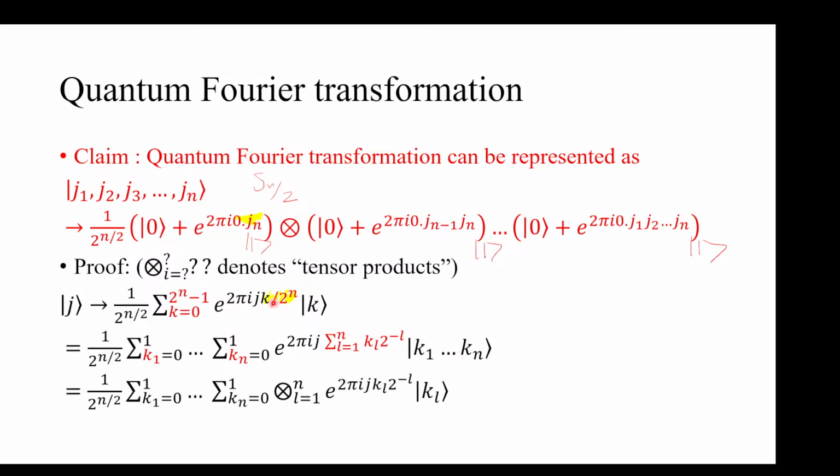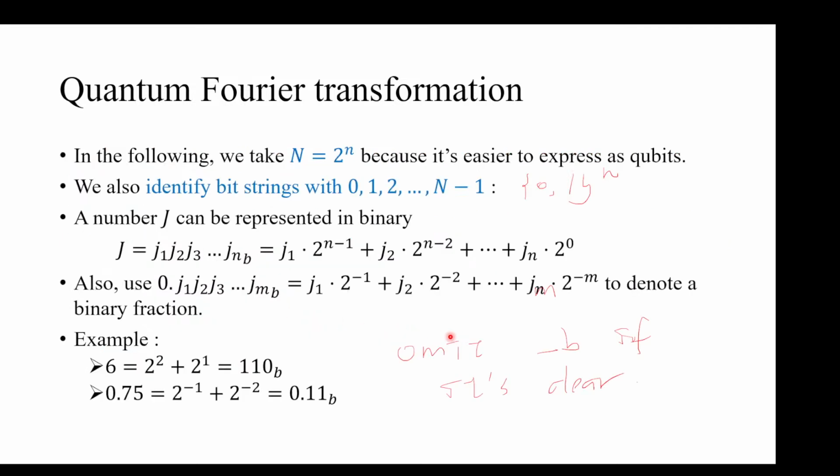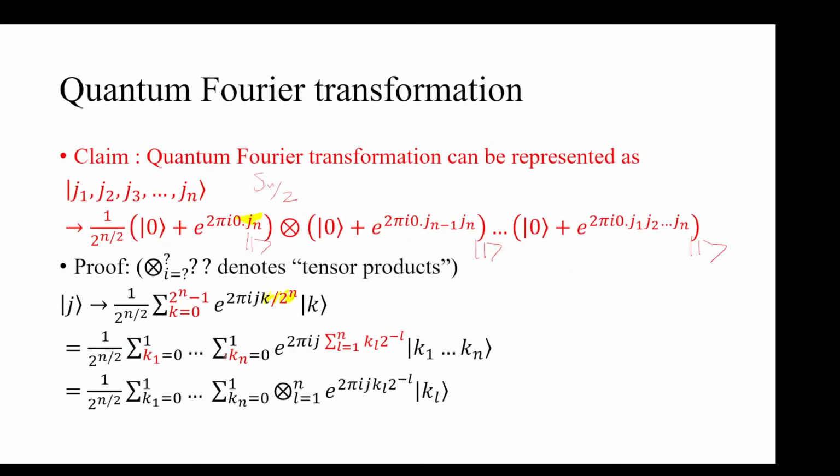And also then we need to change the middle k part. So k was a number from 0 to N minus 1, and we want to express this number by the bit string k1 to kn. And then it's exactly this expression. So it's k1 times 2 to the n minus 1 plus k2 times 2 to the n minus 2, all the way to kn. Okay, and you write down a summation. Then you can introduce another dummy variable to make this shorter. So it's the summation over l from 1 to n of kl times 2 to the minus l.